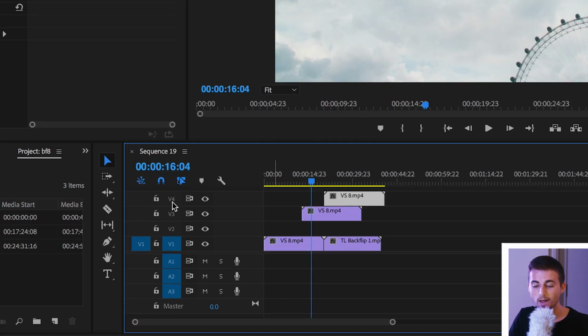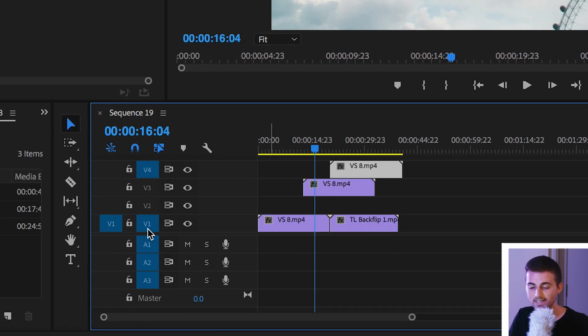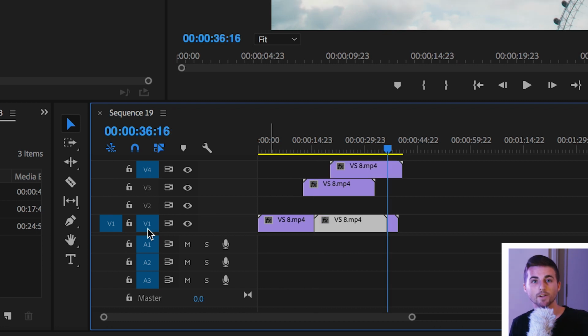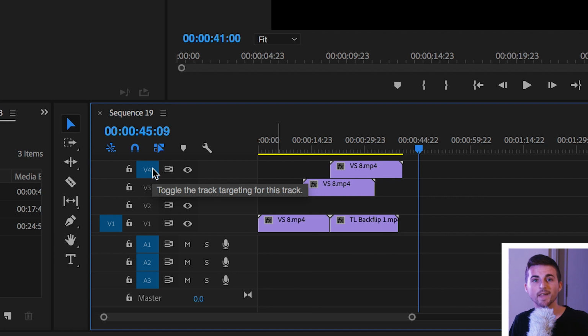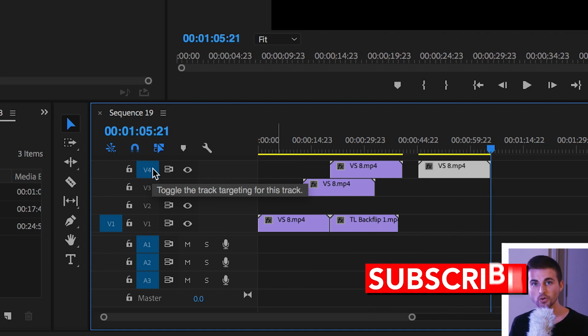So all you have to do is select the video track of your choice, but make sure that all of the lower levels are deselected. If I was to select video layer 4 and video layer 1 is still selected, if I try and paste the video clip onto the timeline, it will paste onto the lower level, which is video layer 1. So when you're doing this, you really have to make sure that all of the lower levels are turned off and gray in order for that to appear on the track of your choice.